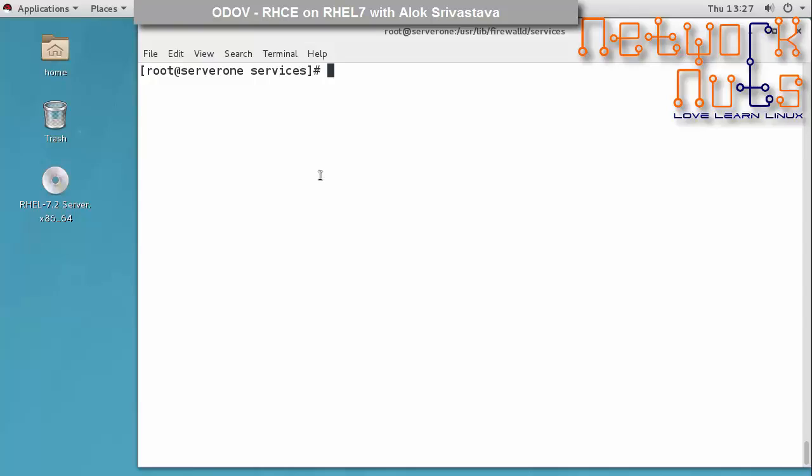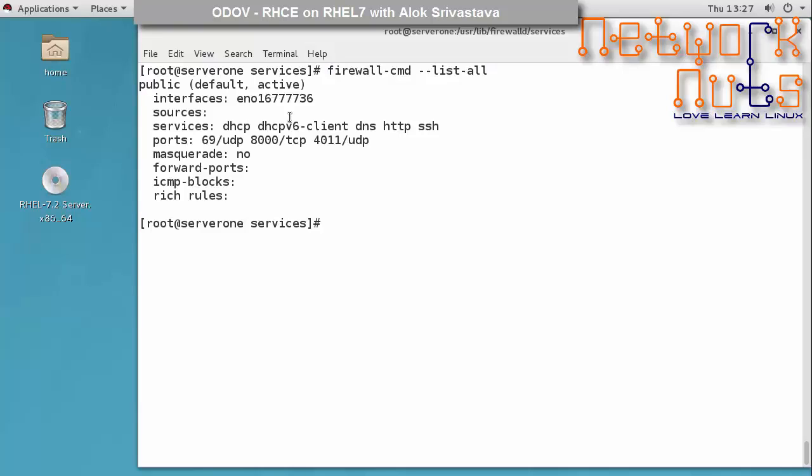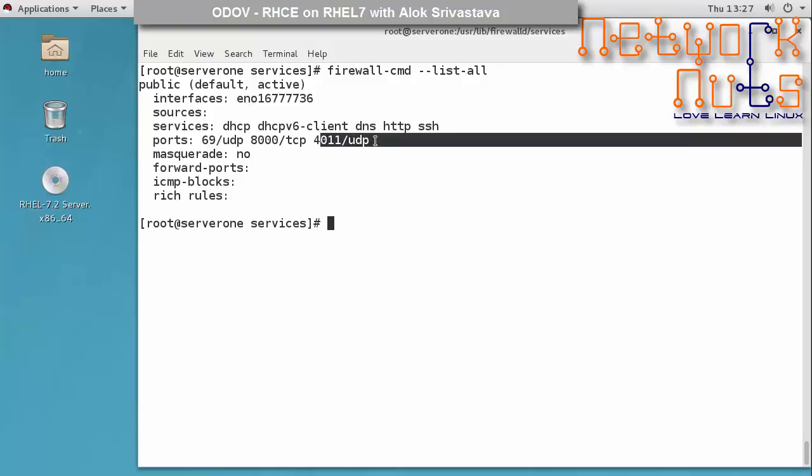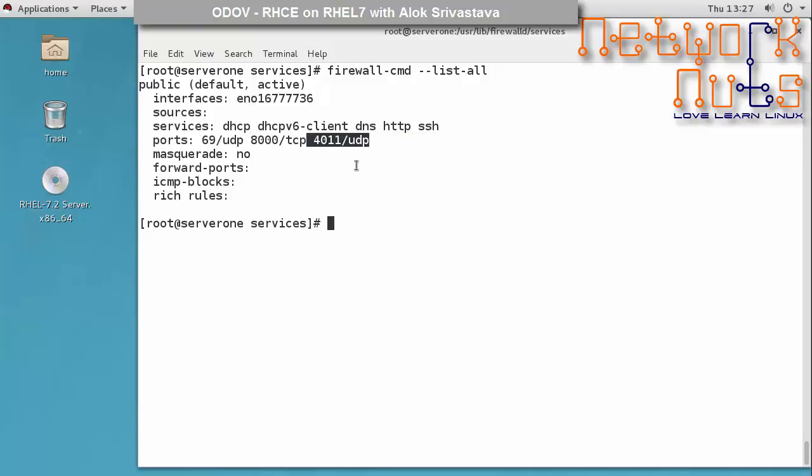So in case I don't want to use the application XYZ now, I need to remember which port it was using, 8000 or 4001, 4011, I don't remember. So I can define a service also. That is really very interesting. That means I can create my own service.